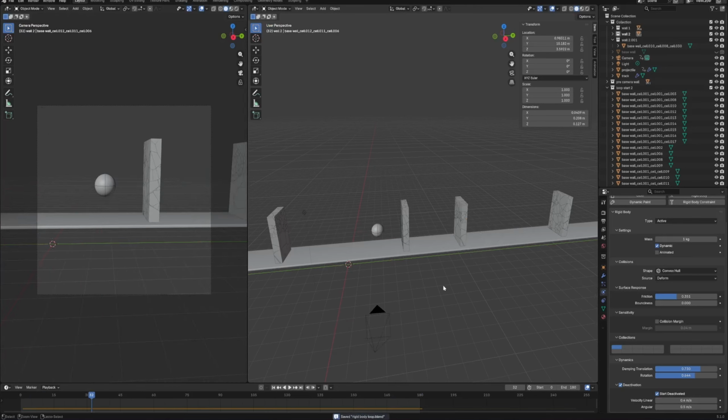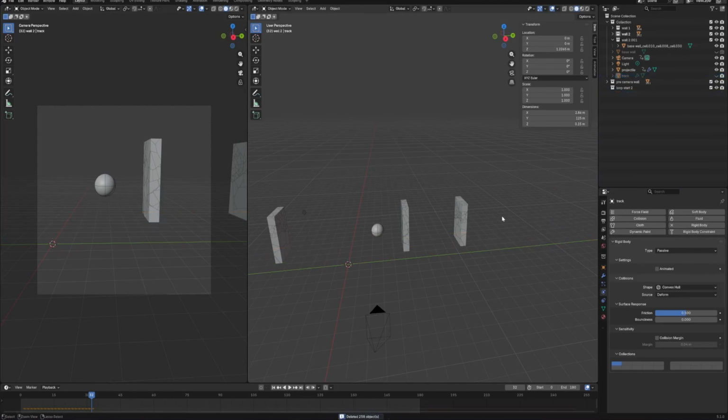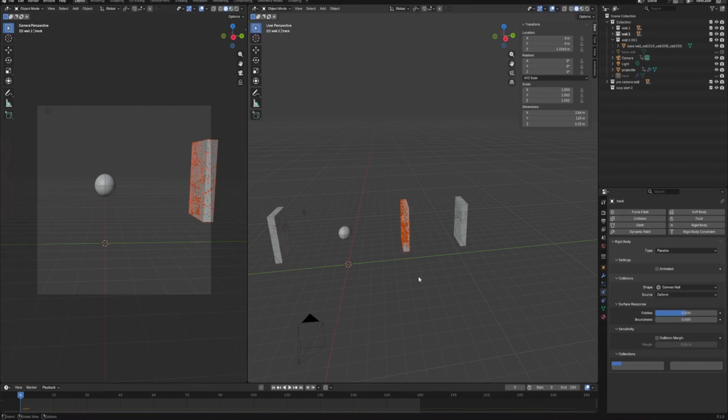So what we want to do is save. We're going to hide this. We're going to grab all of this. We're going to delete it. We're going to save. And then look at the front of the loop right here. Actually, we're going to grab this guy again, Alt D to duplicate it. And we're going to go M for a new collection.